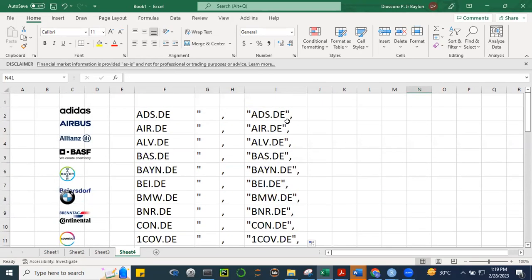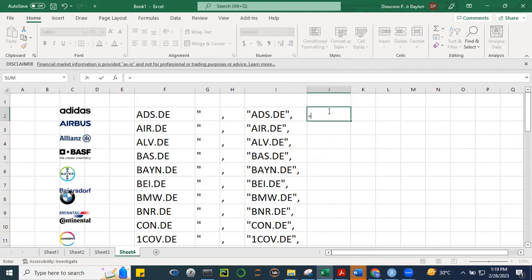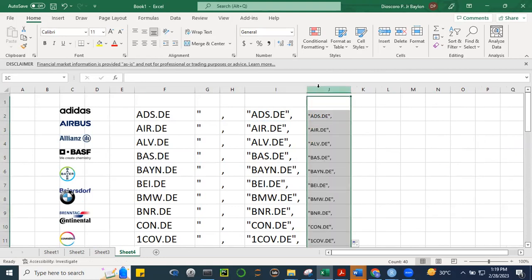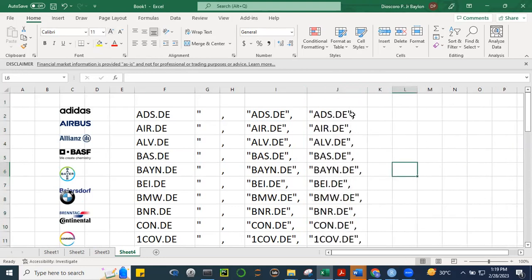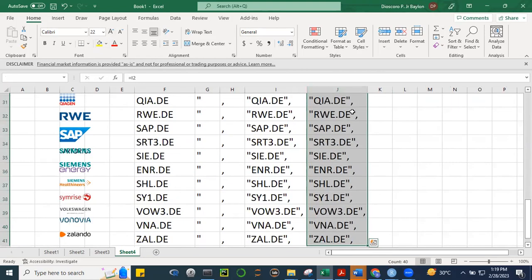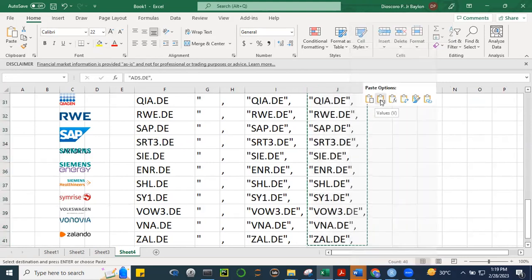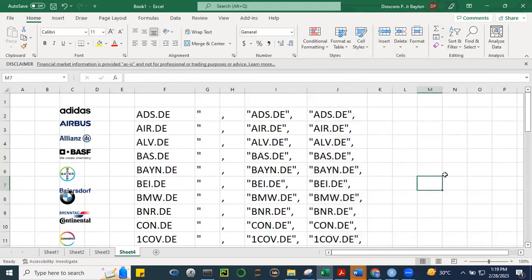So that way, class, we can copy this. If you want to preserve that for your notes, I just copy that, and then this one, Control Shift down arrow, and then copy Control C, and then paste just the values. So I created this column.